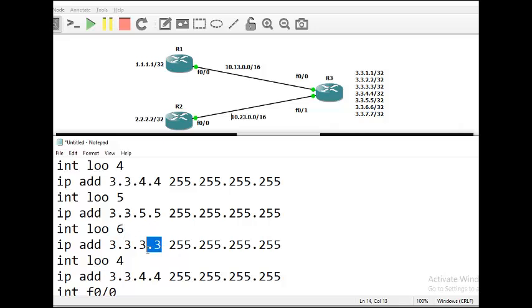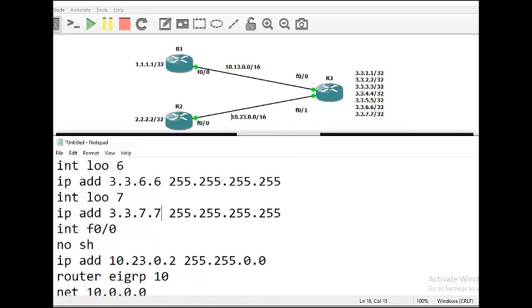All right, on F00, it's 13.3. And the other interface is F01, 23.3.